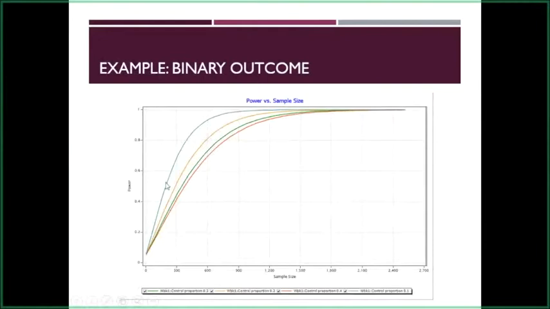And so you can see that as that control proportion increases, the sample size that is required to achieve 80% power also increases. And again, by quite a bit. Here is 300 patients. So you need maybe 400 patients if you're willing to assume a 10% good outcome rate in the control arm. But if it's really 40%, then you should have been up here at about 800 patients. So again, if we're wrong in those assumptions, it really does have the potential to make quite a large impact.